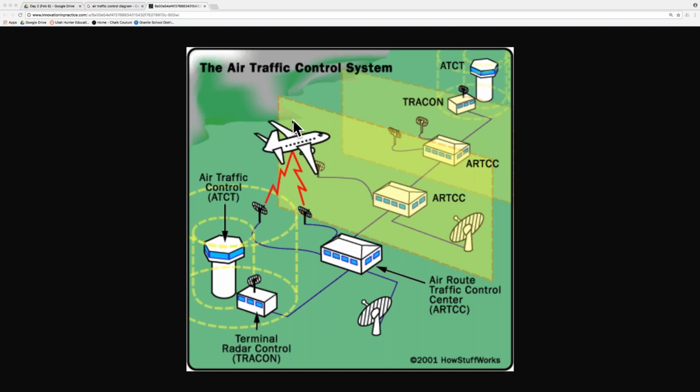Once they've left the terminal environment, they go to what we call en route or ARTCC. They're the en route controllers. These guys are controlling all the Class A airspace. So where does Class A start again?